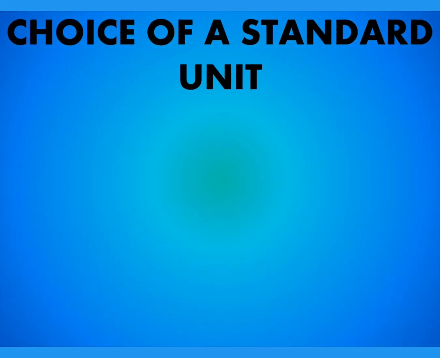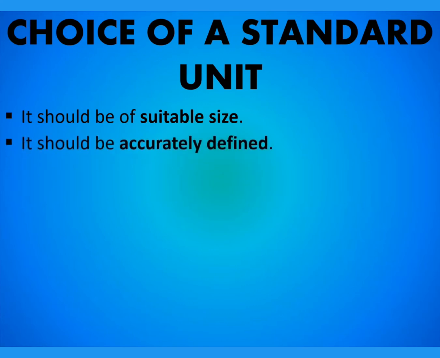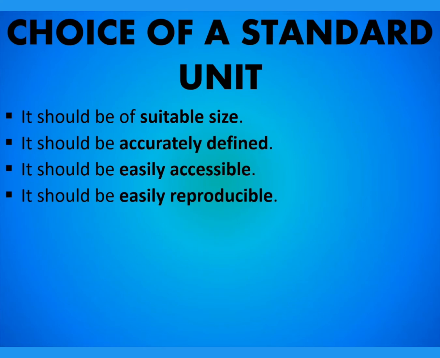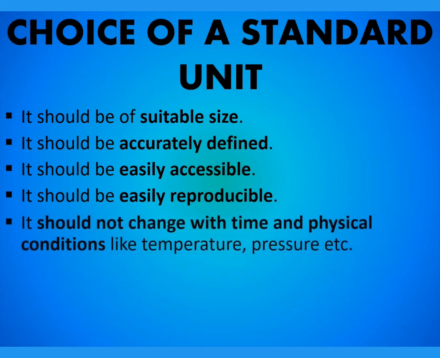Now, there are few choices of a standard unit. A standard unit should be of suitable size. A standard unit should be accurately defined. A standard unit should be easily accessible. A standard unit should be easily reproducible, that is, replicas of the unit should be available easily. A standard unit should not change with time and physical conditions like temperature, pressure, etc.